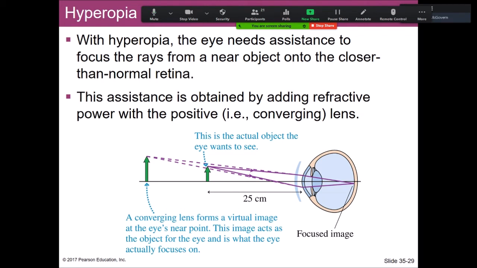And the convergent lens here forms this virtual image that's way back here. The eye wants to see this. What happens is the lens gives the appearance that it's further out, and then your eye can provide accommodation by having this lens produce an image that's out here. It's a virtual image, and it's much farther away, but that's fine because your eye can work on things that are farther away. So what they're basically doing here is if your near point's not at 25, the lens adjusts things so that your near point becomes 25. That's the idea behind that. Okay.